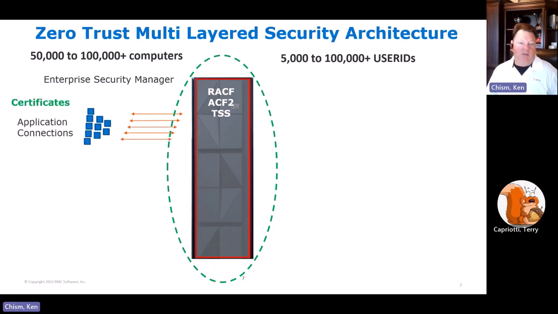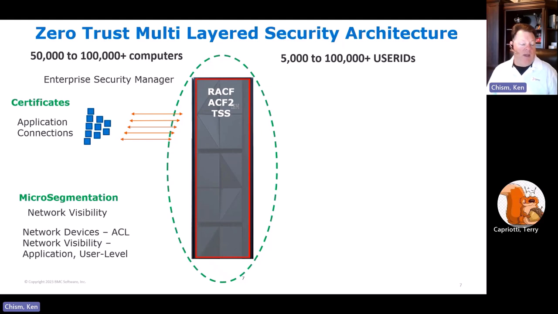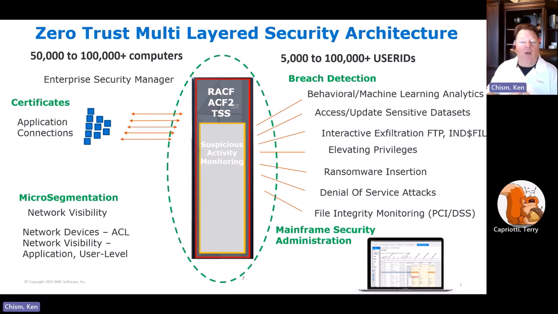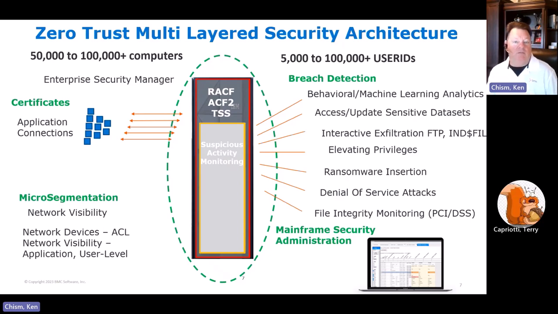When you look at protecting the mainframe, you have to consider the mainframe as essentially a mini data center. It's got thousands — many times tens of thousands — of users, and there's no way to monitor the activity for tens of thousands of users without automation. Certificates are mechanisms that machines use to talk to the mainframe in a verified fashion. You also have users on the network that may want to log into the mainframe surreptitiously. There's security monitoring for breach detection, an always-on ability to watch what's happening. And of course, your login systems — RACF, ACF2, Top Secret — need to be configured properly so that users only have access to what they should.